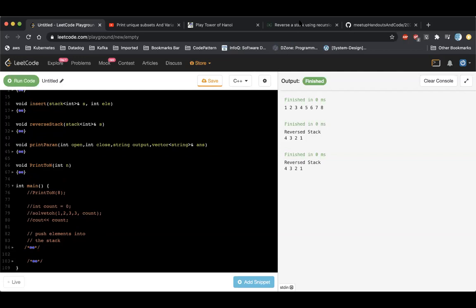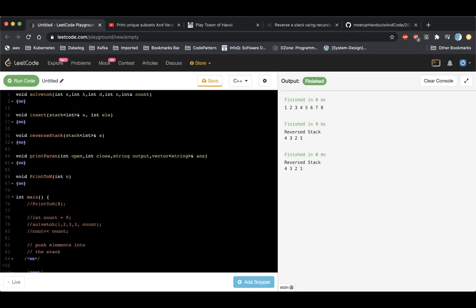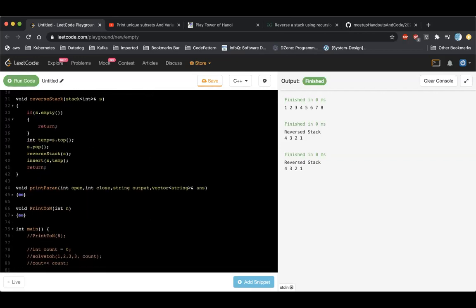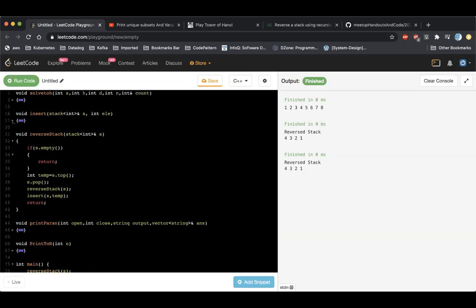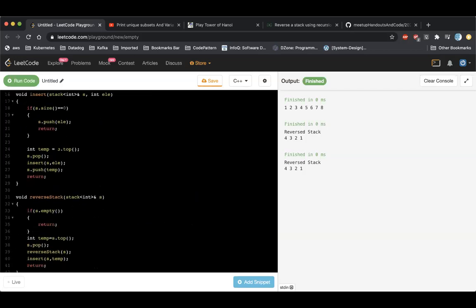The complexity would be n square, right? Yeah, I haven't really looked into the complexity because I was just trying to demonstrate. So let's see. To reverse the stack it is O of n, but you always insert it, so you remove all of them. So the recurrence, according to me, if t is the function, would be t of n equals t of n minus 1 plus n, because insert would take O of n time. So that boils down to n square, I think.